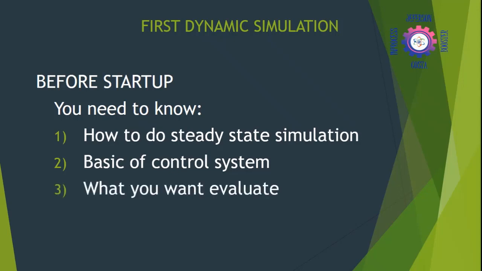And finally, to do a dynamic simulation, you need to know what you want to evaluate, because the main reason for a dynamic simulation is to verify or evaluate disturbances in your system, and to do that you need to know what you want to evaluate. So if you lack any one of these three conditions, you may still be able to do a dynamic simulation, which I will show you here. However, your understanding will be very limited because of that.